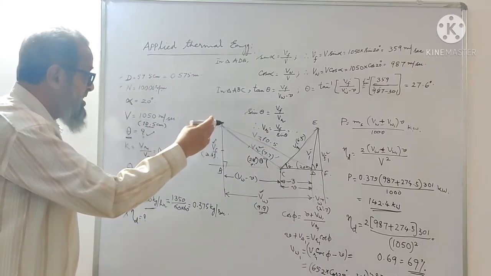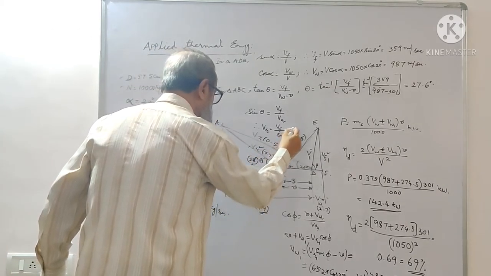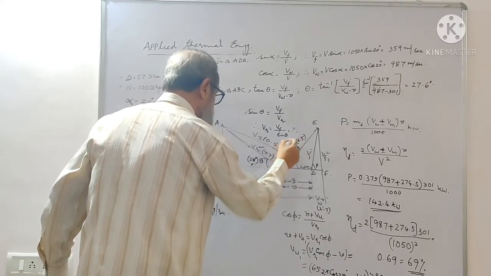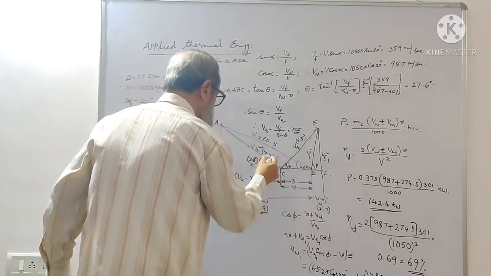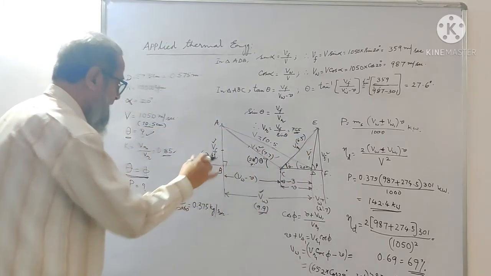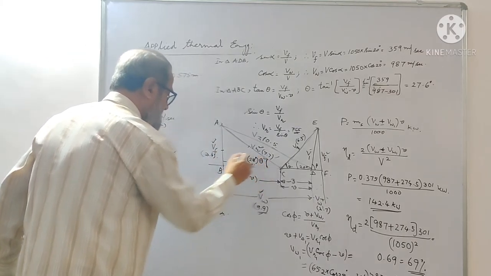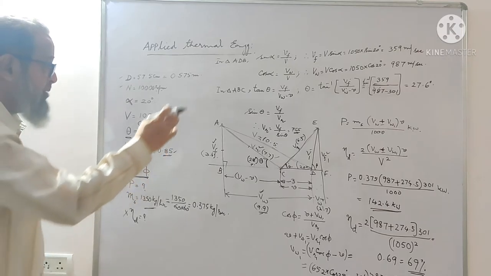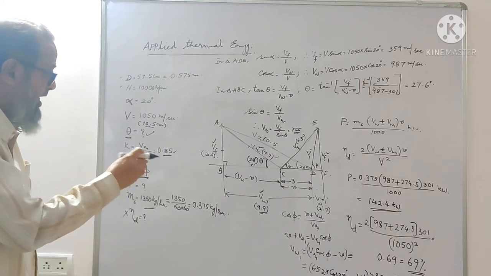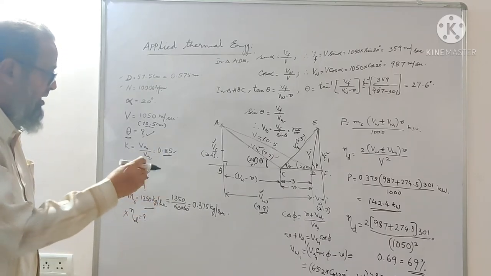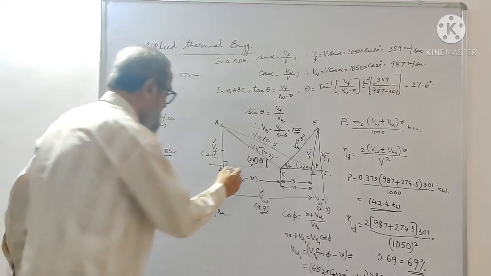770 I am getting. Somewhere around that. This I am getting 780 something. 760 something. 765 or something like that. So that will be 7.7. Either 7.6 or 7.7. You get, and you have to take your protractor and measure this angle. It should come 28 degrees. I am getting it as 27.6. You will not get 27.6. It will be either 27 or 28, or it may be little more also, 29 also. It doesn't matter.